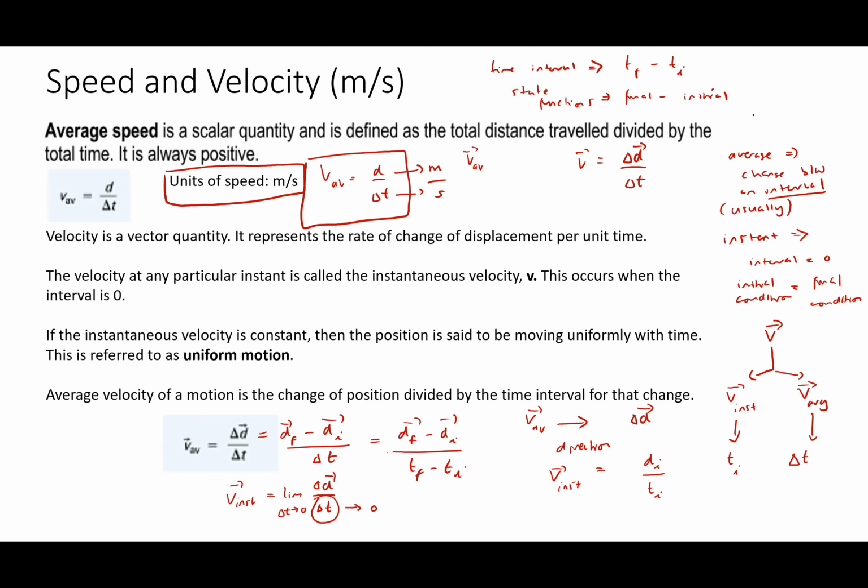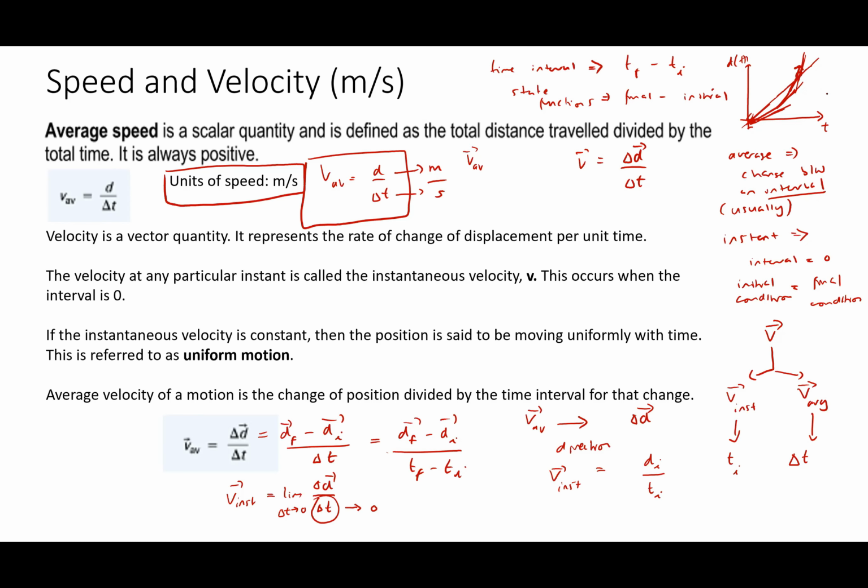Like for instance, if you were looking at a graph that looks like this, and let's say this is representing the velocity of some kind of projectile or particle over some unit time, you can find the instantaneous velocities by finding tangents to the graph. Sorry, this should be position. This is the movement of an object. Let's say this is the position of the object and this is per unit time. You can find the instantaneous velocity by drawing tangents to the graph, and I'll show you guys this as we go on throughout this lecture. But the average velocity is between 2 points on the graph, which we draw a secant through. But you can imagine that the tangents along the secant can be used to approximate the average velocity if you average all of the tangents out, right?